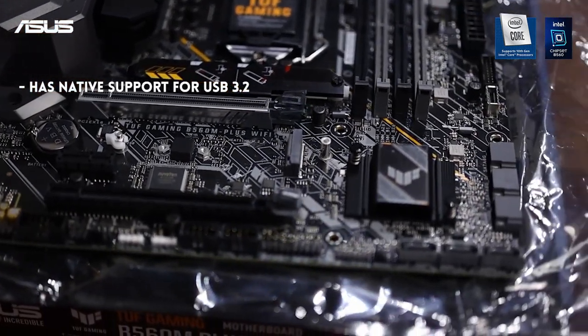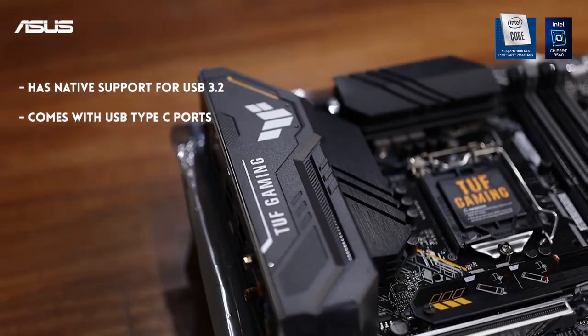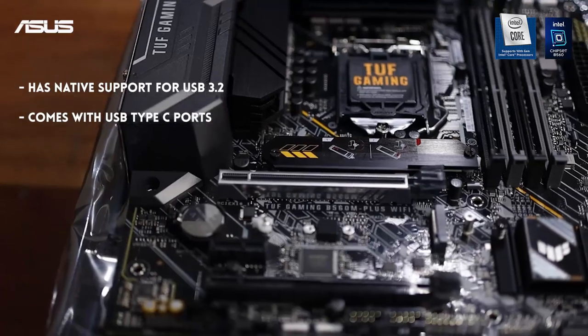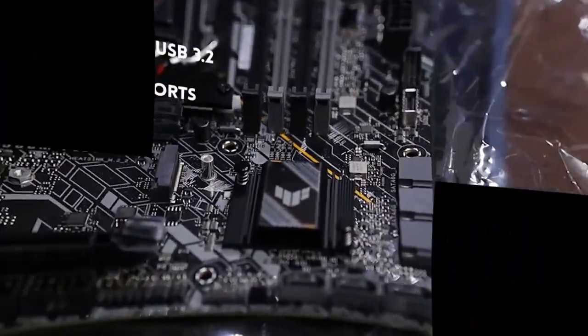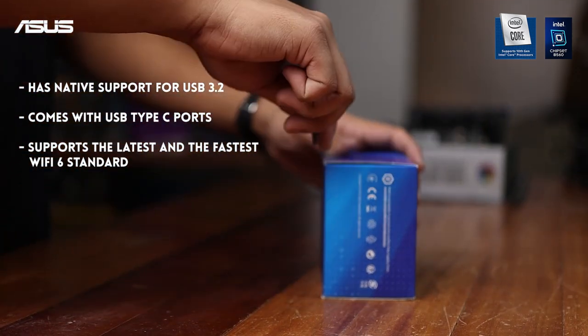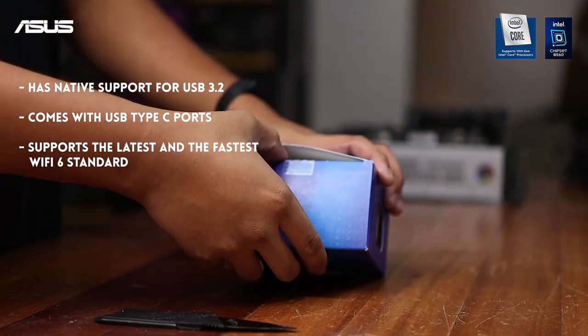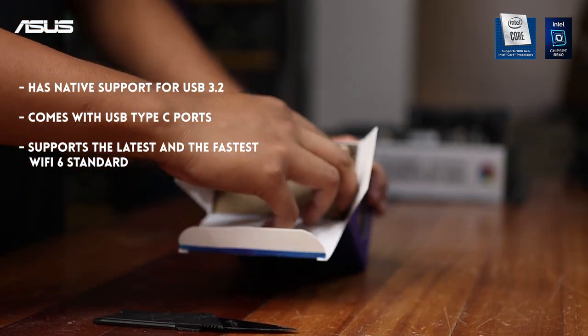So mabilis na lang yung paglipat ng files na na-download mo from EZTV, I mean yung mga work files mo na galing sa local hard drive to your USB with a much faster speed of USB 3.2. The motherboard also has USB-C slots. At mas mabilis rin yung mga downloads mo kasi yung B560M Plus Wi-Fi comes with Wi-Fi 6, which is the fastest Wi-Fi standard now. Alam naman natin lahat na baliwala lang yung mabilis mo na internet kung mabagal yung internal network mo.